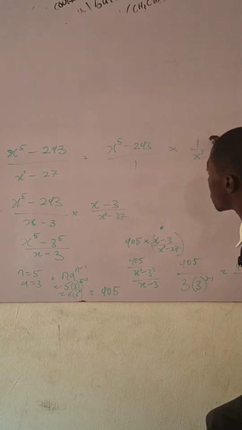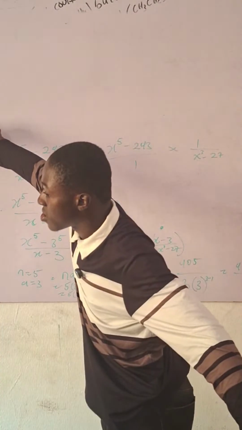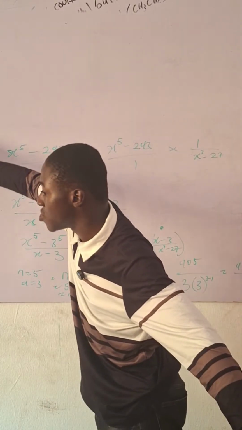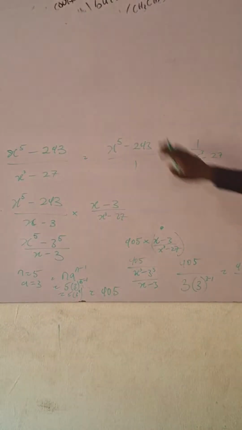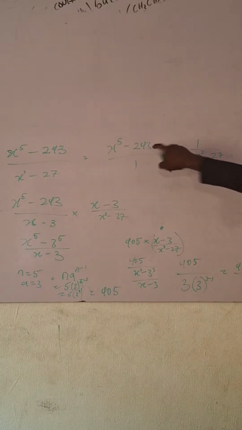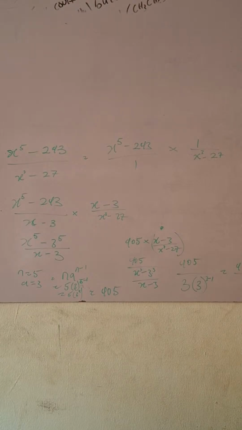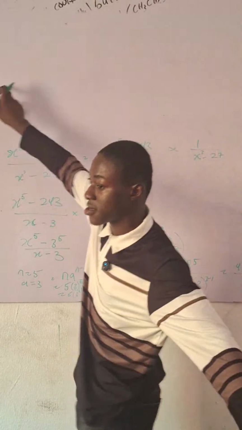So now instead of putting 1, because I want to make my question look in this format so I can use this formula, how can I write it? They've given me a clue. Everything deals with 27. I can write it in multiples of 3. That's 3 raised to the power 3, and this one is 3 raised to the power 5. So now, what can I add at the denominator and at these places that will not change the question, but will make my answer look like this?